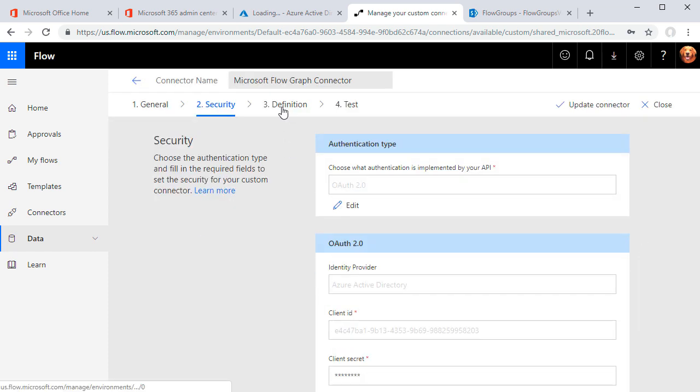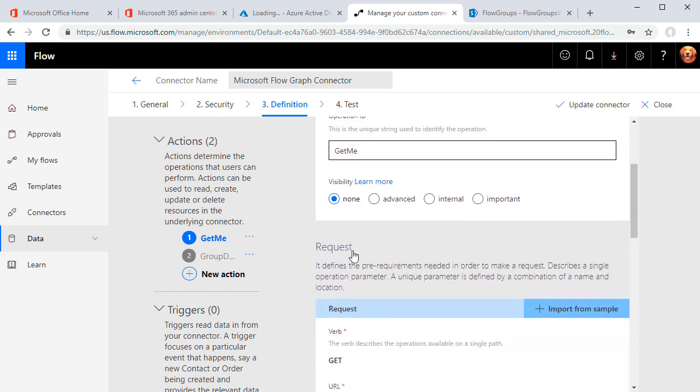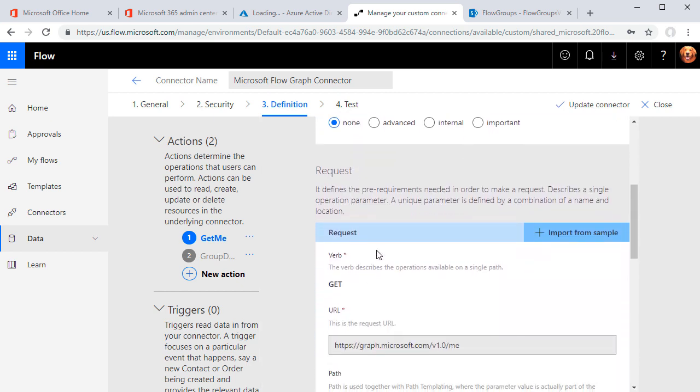Okay, now on to the definition tab. You'll notice that it has Get Me and Get Delta Query. Where did it get this information? Out of the file that we saved from Postman. So you're starting to see why we like that Postman import, because it did a lot of work for us. It also created the requests. Now the thing it didn't do is trim this URL.